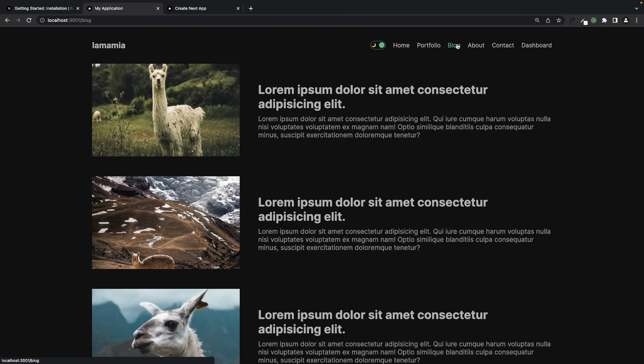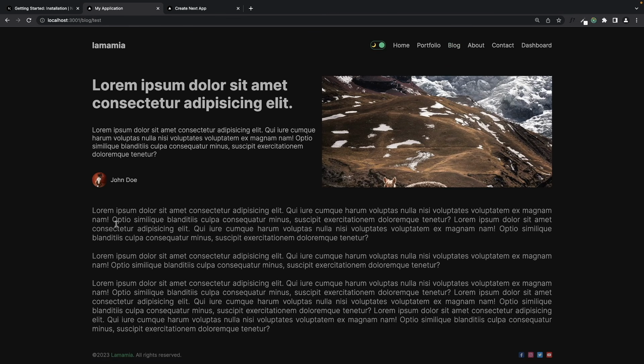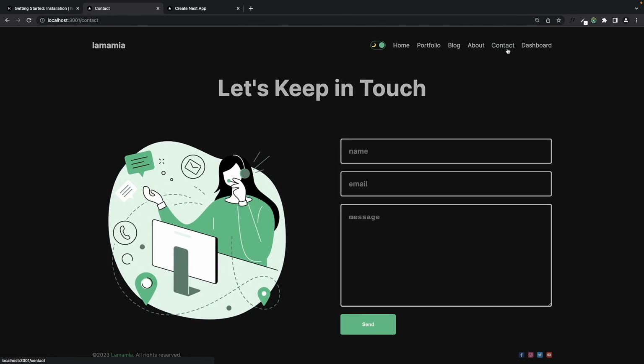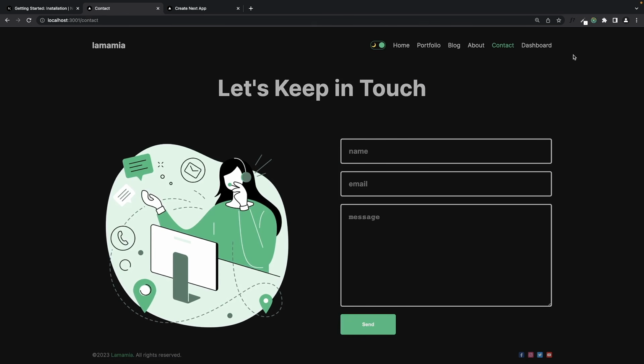For the blog page, it's really important to use server-side rendering because here we are going to need SEO. For each page, we are going to use a different title and description that search engines can index and show on their pages. And you are going to see later how to create dynamic page titles and descriptions. But for now, we are just checking whether we should use client or server side. For the about and contact pages, again, we are going to use server side.